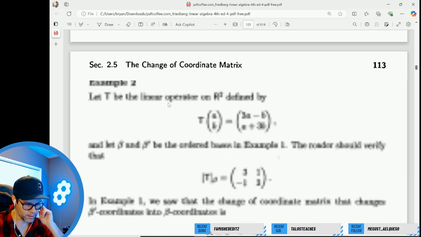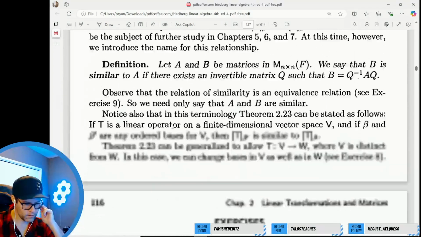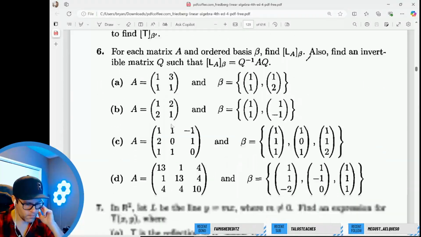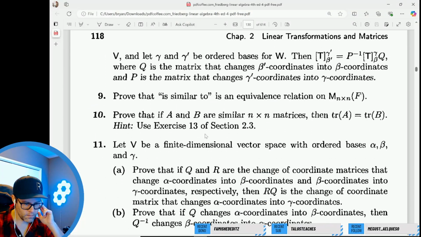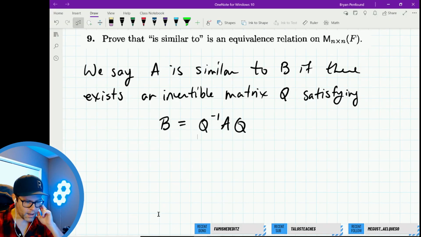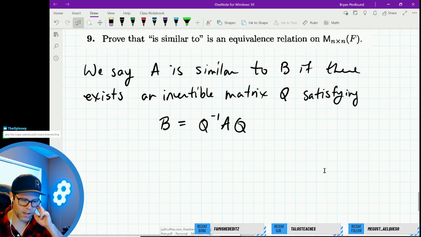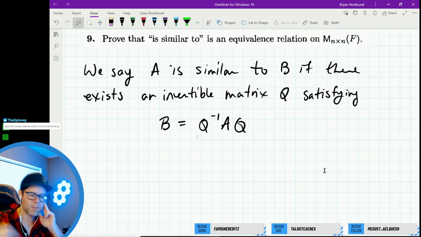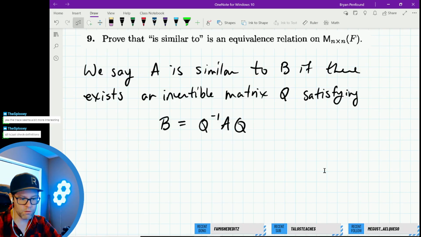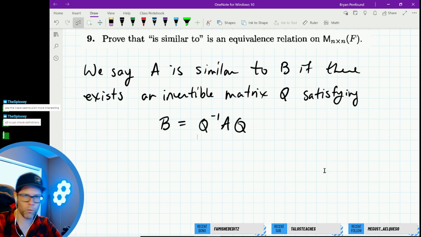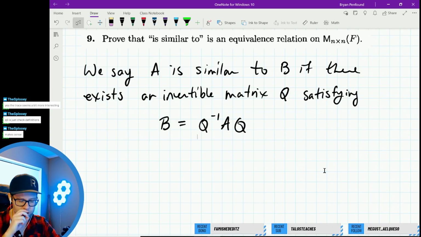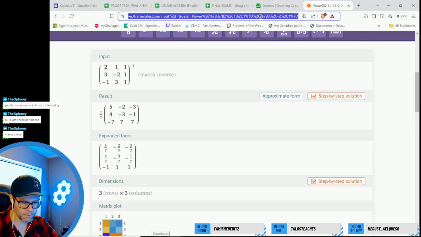Question 10 seems more fun. About working with the trace? Yeah, for us old hats, 9 shouldn't be too hard to do, right? We're doing a proof by definition. But I think it's nice for some of our introductory students to see how we set up these kinds of things. So the first thing I want to do, if I'm proving that it's an equivalence relation, is figure out what they mean by is similar to. So I'm grabbing the definition of similar matrices. And then the next thing we might want to figure out is what it means to be an equivalence relation. So let's go take a peek at that.